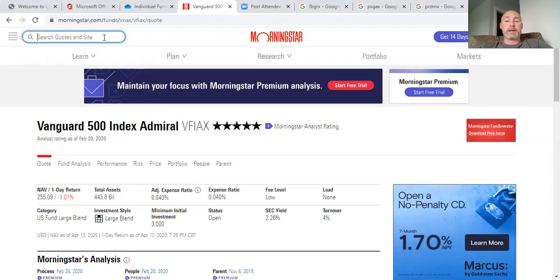If you've ever been stuck in the car with mom and dad and they have the news on, and the market report comes on and the guy on the radio says the Dow was up 3 points, the S&P is up 2, what the heck does that mean? Well, first off, the Dow stands for Dow Jones Industrial Average. That is a statistic that takes a look at the 30 largest companies that are publicly traded in the United States of America. So it takes the top 30 companies in America and looks at overall how they did on the stock market that day.